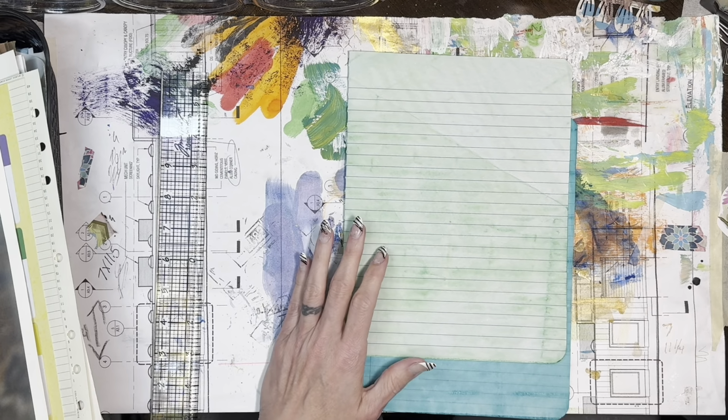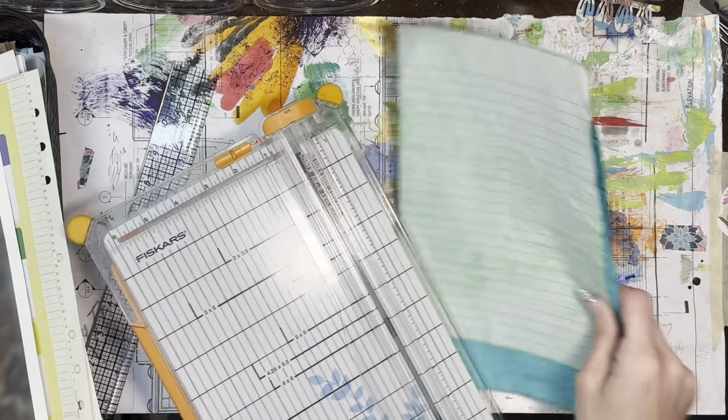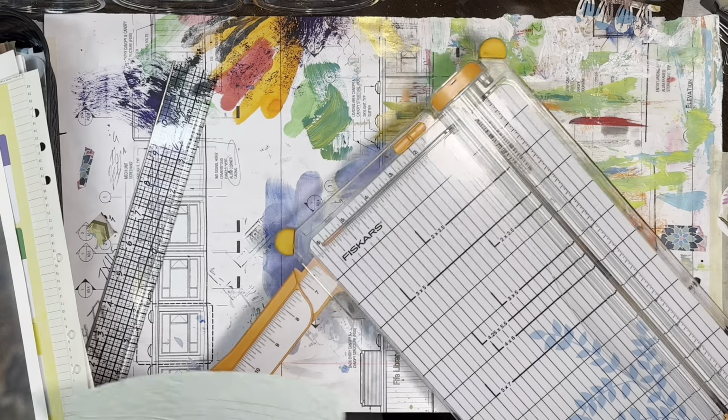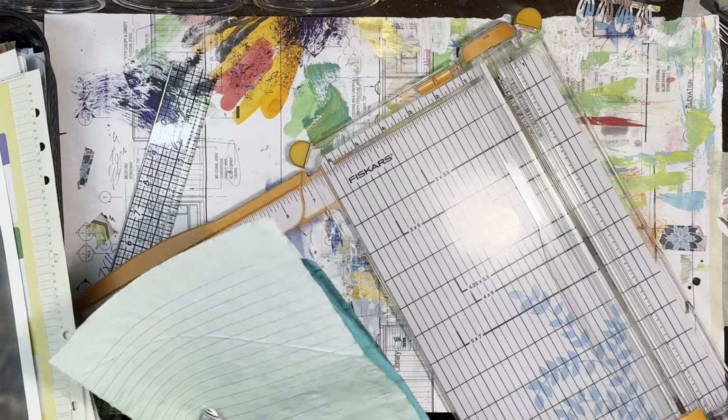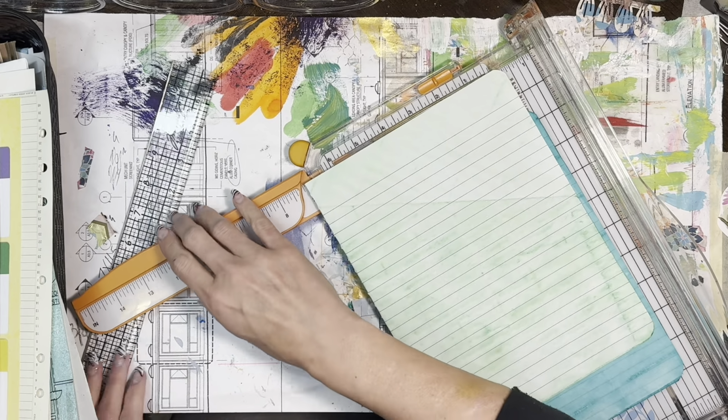Let's see. I'm not going to try to fold this over the edge because it's just too small. So I'm going to have to open up my paper trimmer here. And I don't have very much room on my desk, so this is going to be kind of sideways, guys.